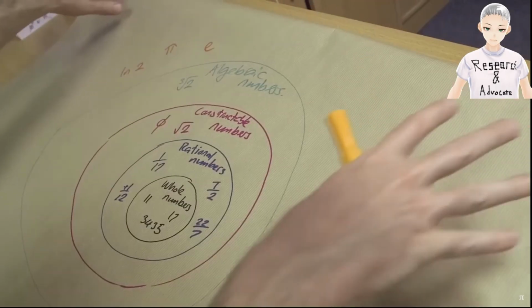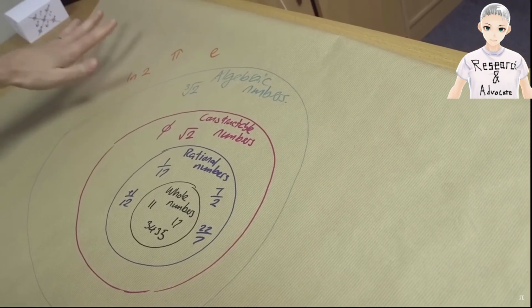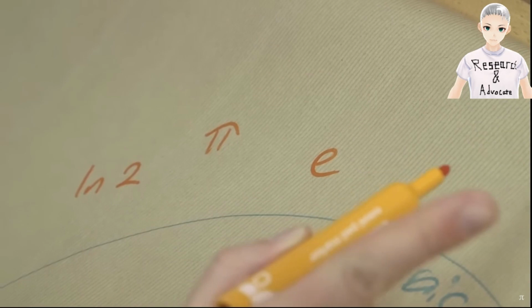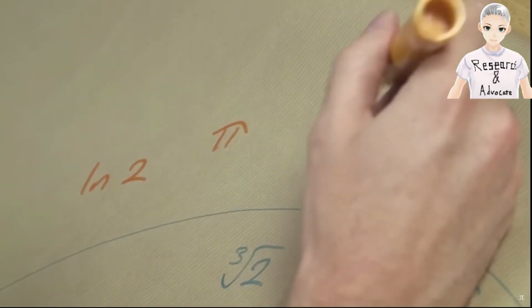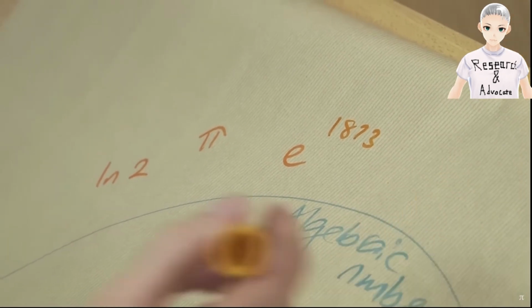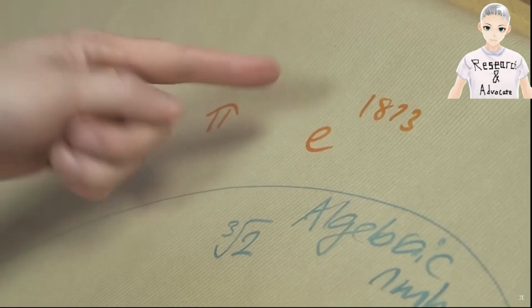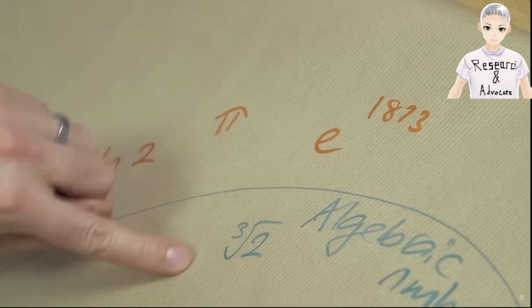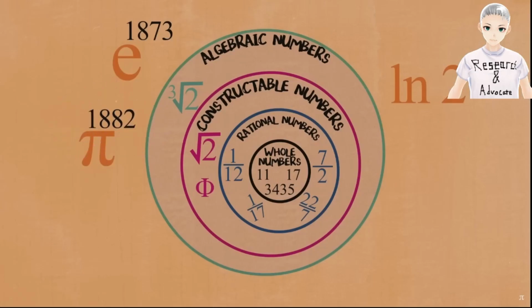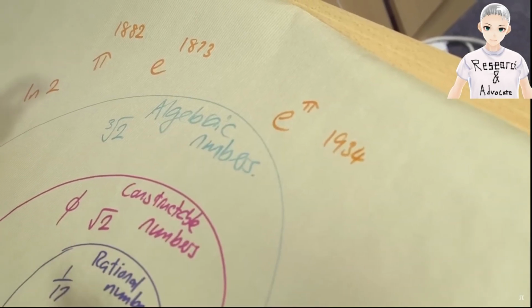And this is the fringe of kind of what we understand in mathematics and what we've done on Numberphile. So e was the first number that was proven to be transcendental. And so that was proven in 1873. So reasonably recent, given that some of these are thousands of years old. We knew it existed, but we didn't know where it went. Pi, we didn't know where that went. Pi was proven to be out here in 1882. So e to the power of pi was proven to be out here in only 1934. So that was a more recent one we managed to prove is out there.